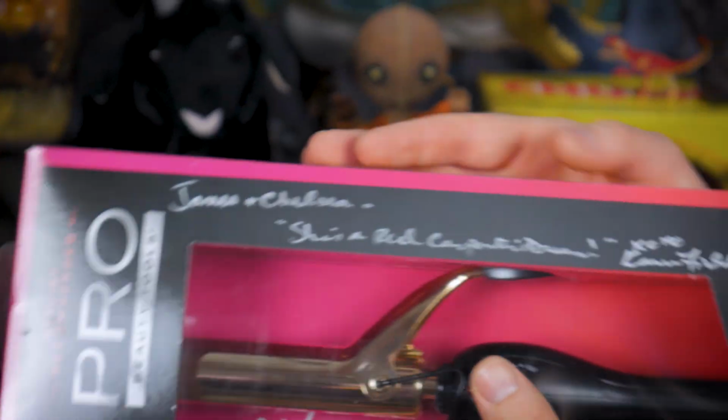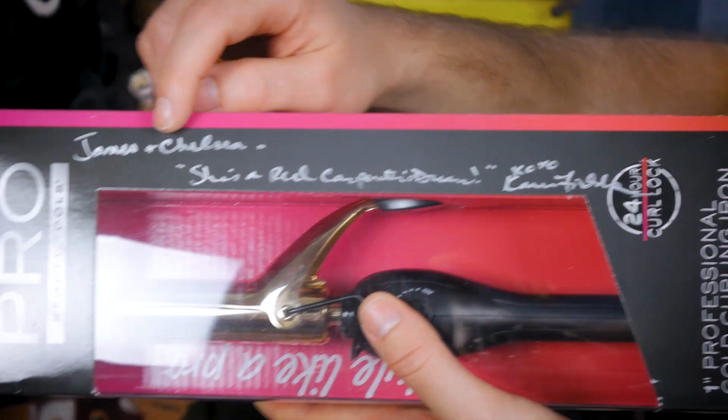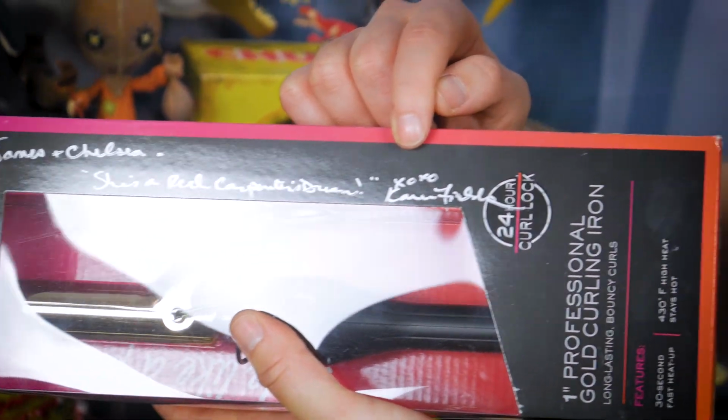And her daughter Izzy, who is a makeup effects artist, set this up for us. And she had her mom, Karen Fields, sign our favorite line from the movie. She's a real carpenter's dream. And if you've seen the movie, you may remember the second part of that line. But thank you, Karen Fields and Izzy, for giving us this. This is so cool to have, and I can't wait to cover Sleepaway Camp and have this in the background.